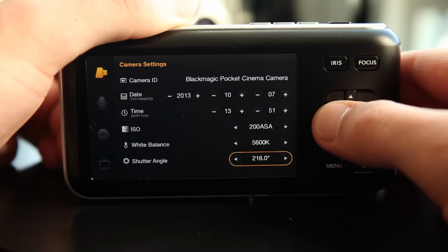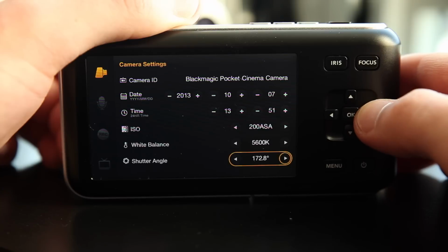When it comes to your shutter speed, it's actually read out in shutter angles. So if you don't know what that means, you should definitely just Google the 180-degree shutter rule, and you'll find an article on Wikipedia talking about what that means and how it's used.